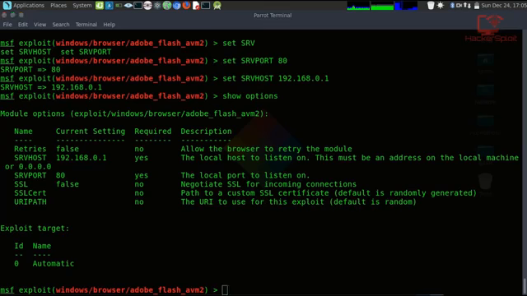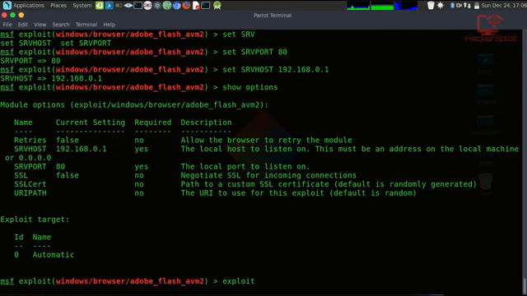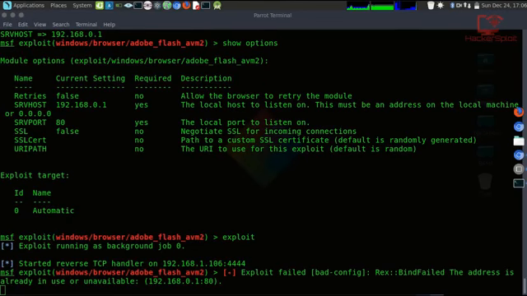So let's try that right now. And of course, it's not going to give us anything, right? Because we've not done anything. So if I hit exploit, it's probably not going to return anything important here, right? So just give it a few seconds. Again, as you can see, it's not displaying anything because, there we are. All right, so it did start a reverse TCP handler on this IP using the port 44444. All right, but we're not going to get anything out of that really right now. I'm pretty sure of that.